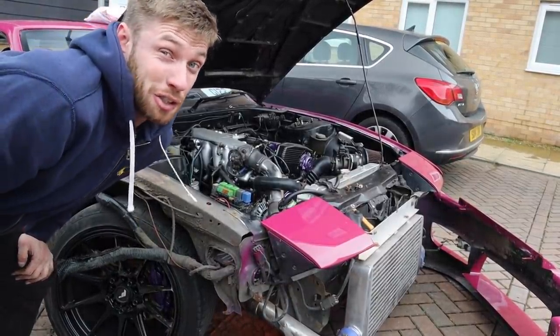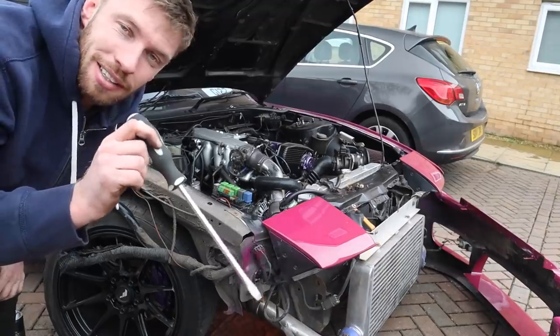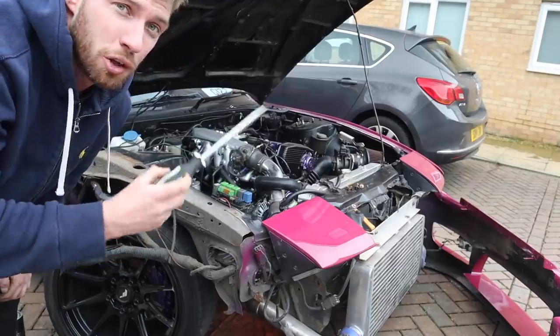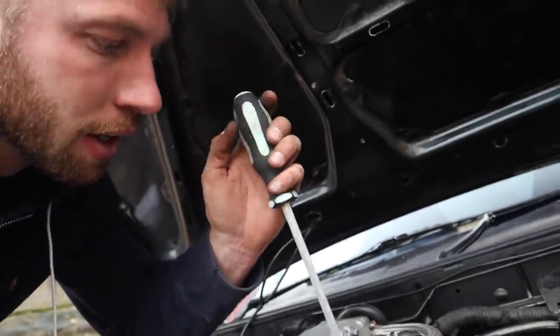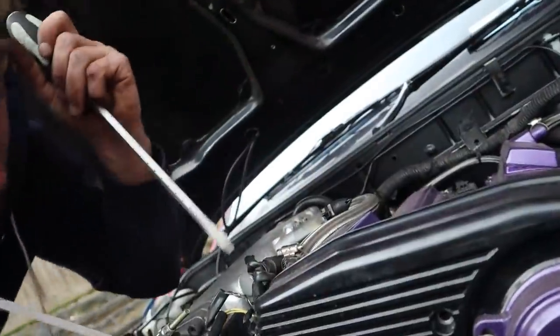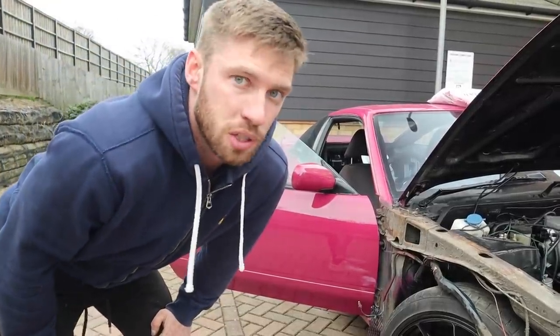The next test is a smart one — I've just watched ChrisFix on YouTube. He says get a screwdriver and put it against the injector and you can hear it clicking. He's saying it's spring-loaded. My number one cylinder injector isn't clicking. I can hear cylinders two, three, and four all clicking, but cylinder number one — absolutely nothing. So it's a bad fuel injector. What I'm gonna do first is get a multimeter and make sure it's getting power, because it could be something on the wiring loom.